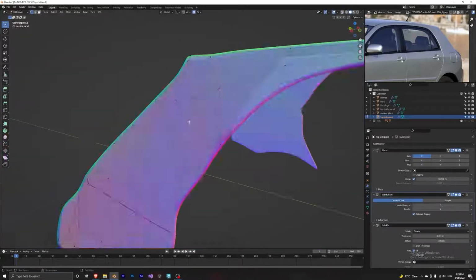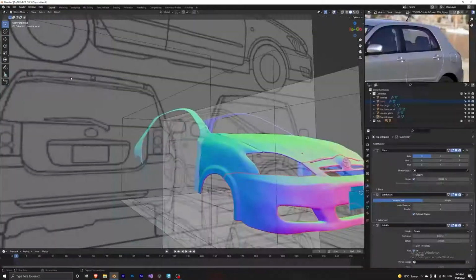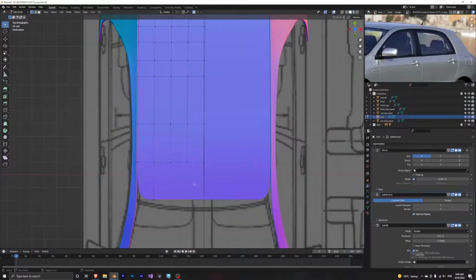If you look carefully, you'll see me use sculpt mode in some instances. I know it's really weird considering this is supposed to be a realistic replica, but I found it really useful in just getting rid of some of the bumps in the vertices.